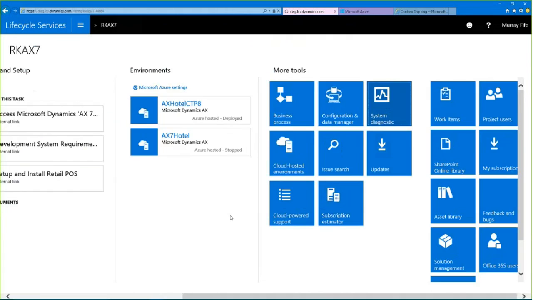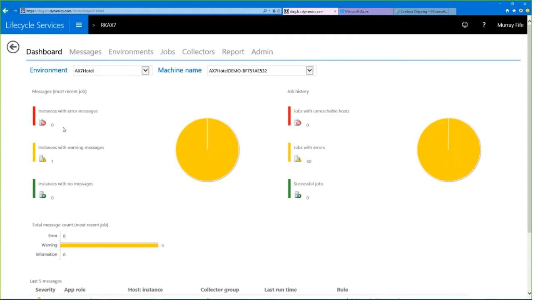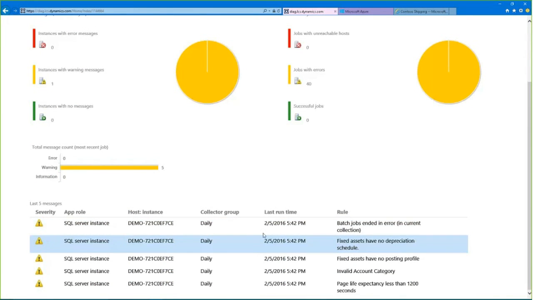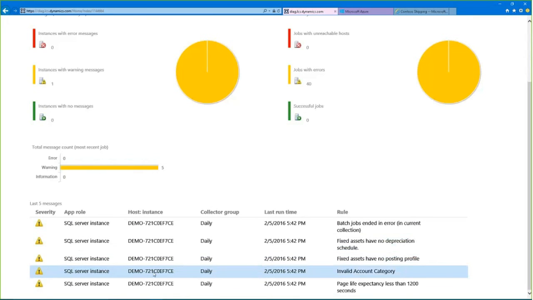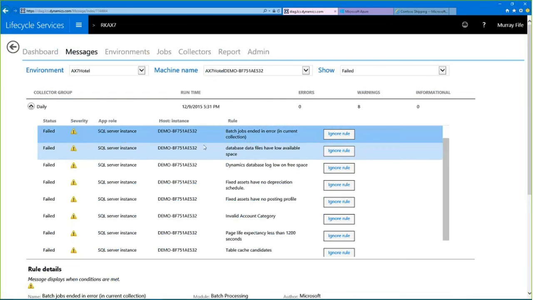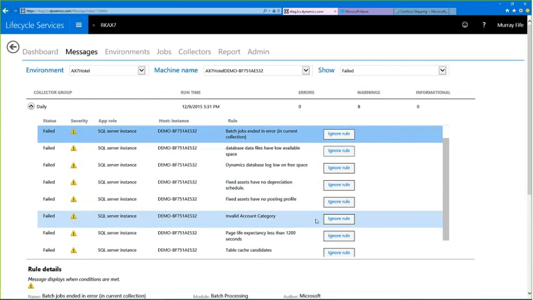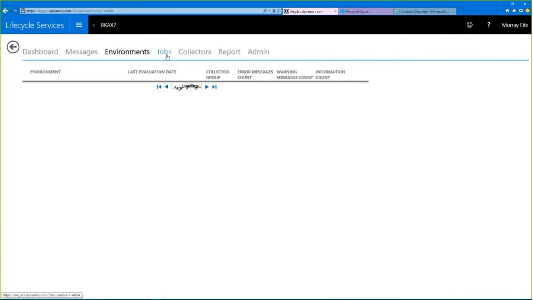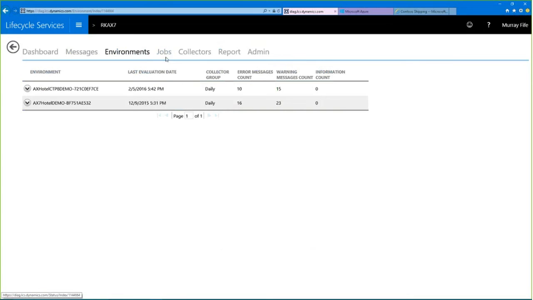And if I look at the system diagnostics, it's showing me that we had 40 jobs that errored out, and then we've got one warning message. We don't really have anything that's critical, and everything's running fine. And then here are all of the different issues that may cause a problem. I can look at all the messages and see everything that's there, and based on some of these rules, I may want to ignore them, or they may be important, so I can add them on or off or tweak them within the system. I can look at all the different environments that I've got, and I think I've only got one here, which is running. And then also there's something else that you can do.